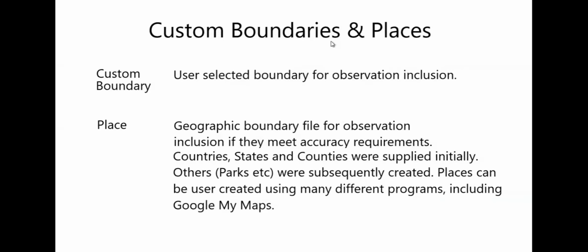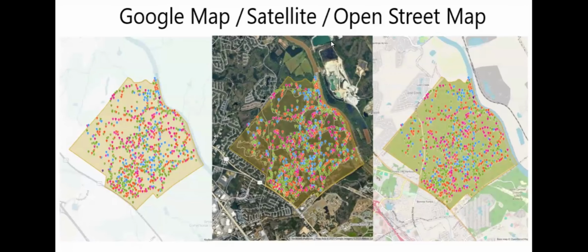Okay, if you want to look at a region, there's really two ways to do that. You can create a Google KML file polygon and upload it into iNaturalist. These are not as functional as the ones that iNaturalist had created, but if you just want a quick look, you can use what they call custom boundaries. For the backgrounds, you can get Google Maps satellite on a PC, and I don't know about a Mac, but not the apps. They've also added OpenStreetMap.